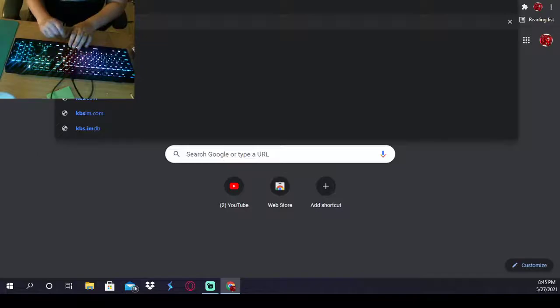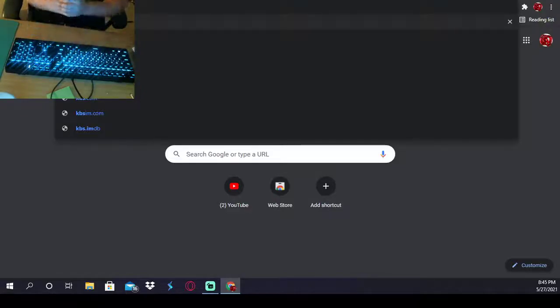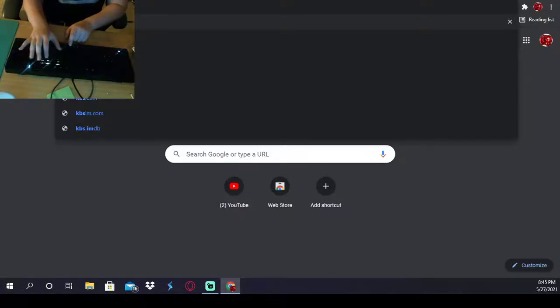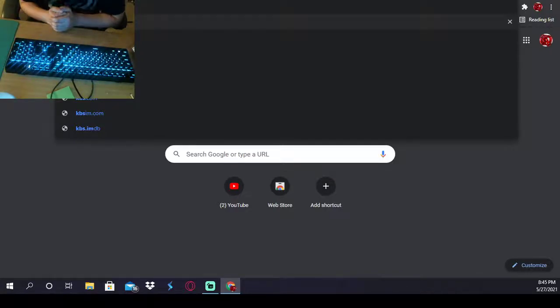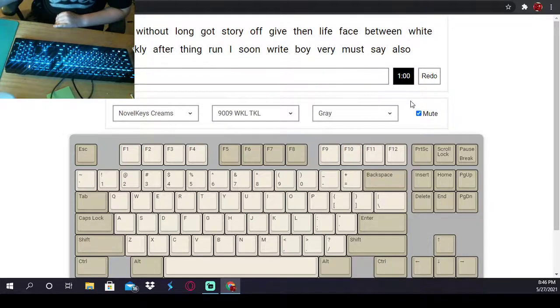By the way, if rainbow is not your style, you can change to solid colors, patterns, rainbow patterns. I like cyan a lot. There we go. That's the color I like to use. And it matches my mouse too, because I have it on cyan mode. Okay, we're gonna mute that.